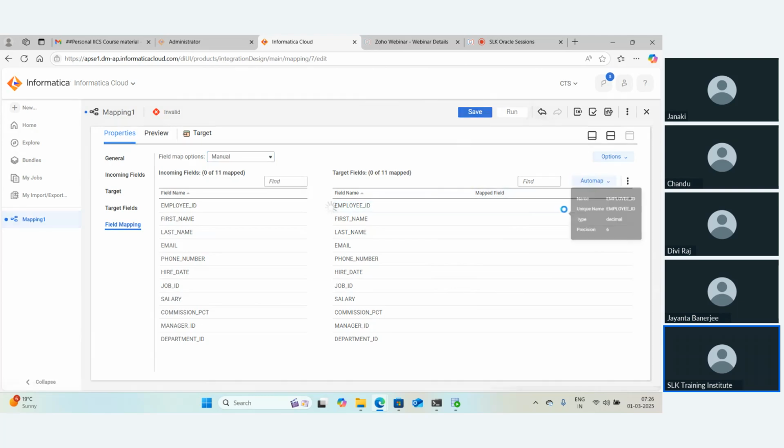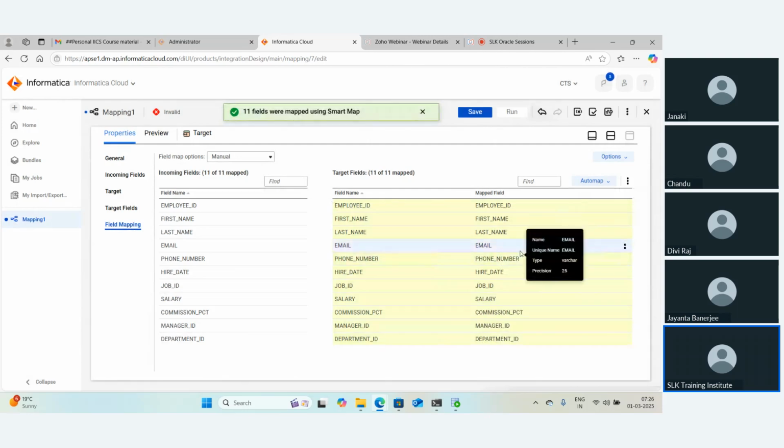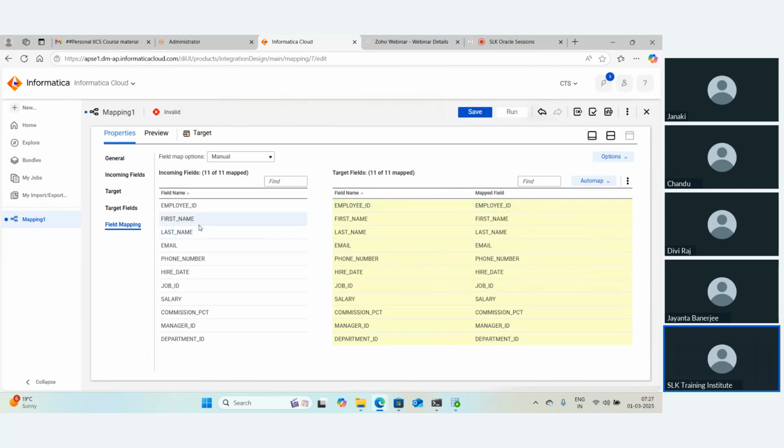This smart map will automatically map fields if the name is relevant. Let's say we have first name; if instead of first name you have O underscore first name, as an output port, or if we have a hire date, which is O underscore hire date or V underscore hire date, some expression fields that we have, the smart map will automatically identify.